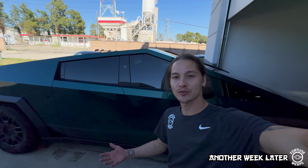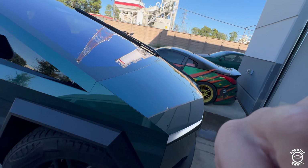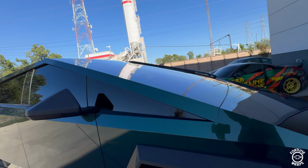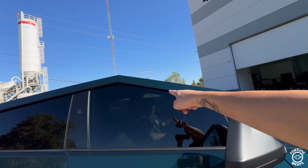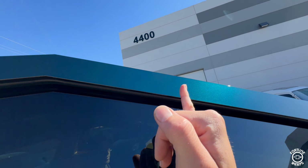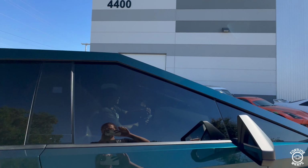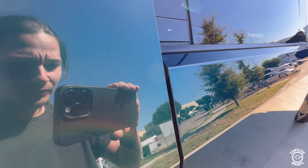All right, we've got the Cybertruck back for its 2-week checkup and detail. There were a couple edges that I had to go back and actually trim to the edge. One of them being this whole lower edge right there. The first time I've ever actually seen the edges of the Cybertruck split the vinyl, but it was probably from here to about here, where the edge of that metal is just so sharp that it physically split the PPF. But everything else is looking really good.